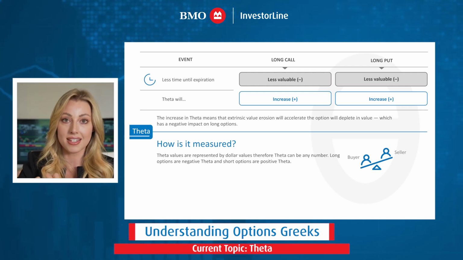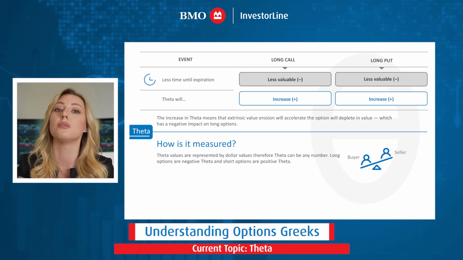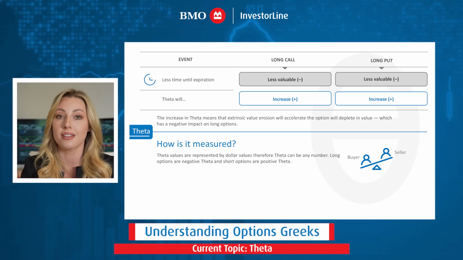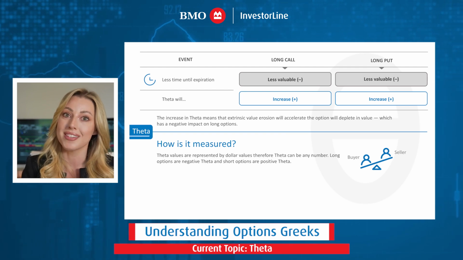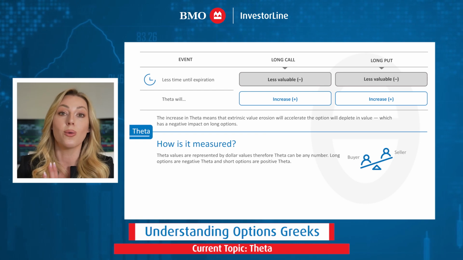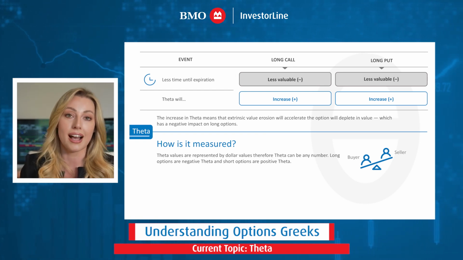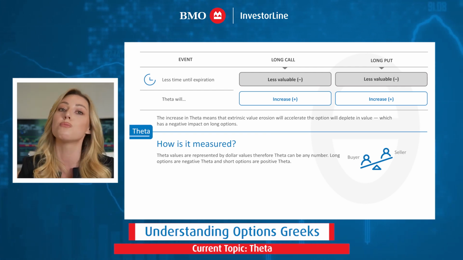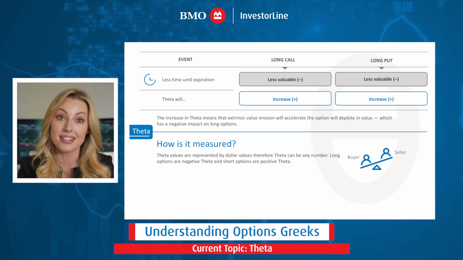And that means as time moves, I have more value that the option needs to lose, because an option on the day of expiration is generally only worth its executable or intrinsic value. If that means it's generally only worth its executable or intrinsic value, it has to lose its extrinsic value. And so any extrinsic value that's there has a higher likelihood and needs to deplete as we get to expiration. So that's why theta increases. It gets bigger because there's more premium to take away as we get closer to expiration. And again, it's not a straight line.